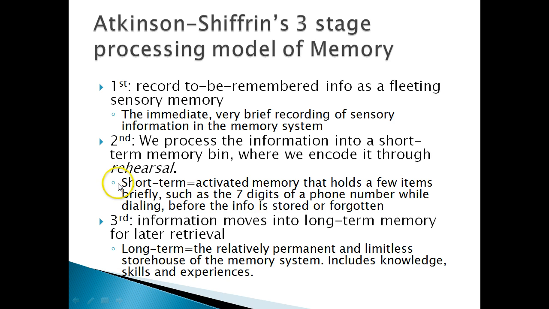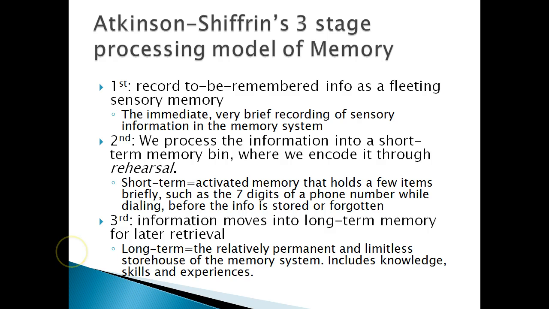What we do know about our short-term memory is that it only holds just a few items at a time. We'll talk about this analogy of the magical number 7 plus or minus 2, and we'll do some activities involving that. And then third, once it moves through short-term memory, the last step here is moving it into long-term memory, and those memories would stay there until we need to retrieve them later.